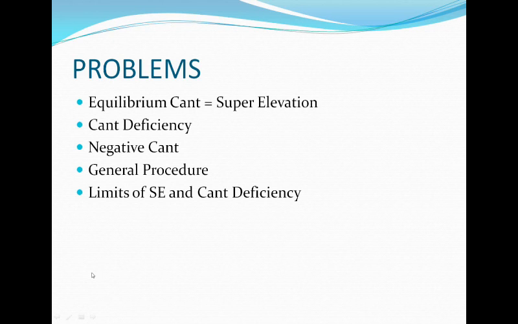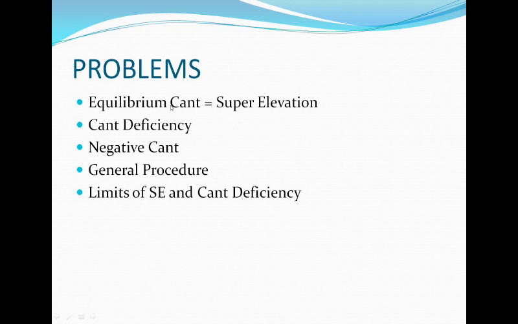Hi guys, in this lecture I will be discussing the problems related to geometric design of the track. Before moving to the problems related to geometric design of tracks, we have to be well versed with some of the concepts related to geometric design. Even though we have discussed these concepts in the previous lectures, I want to re-emphasize these concepts, that is equilibrium cant. What is equilibrium cant?